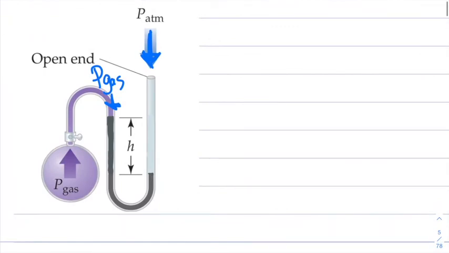All right, so here is another one. And we have the pressure of the atmosphere pushing down. We have the pressure of the gas also pushing down. But remember, everybody's trying to push away from itself. Nobody wants to be near that mercury. And what we see is the atmosphere is doing a much better job. It's able to force that mercury onto the gas side. So here what I'm going to say is the pressure of the gas is less than the pressure of the atmosphere.